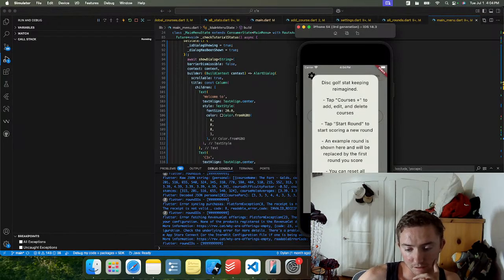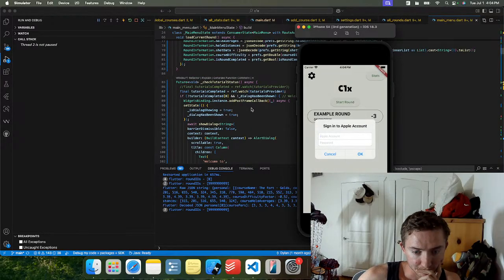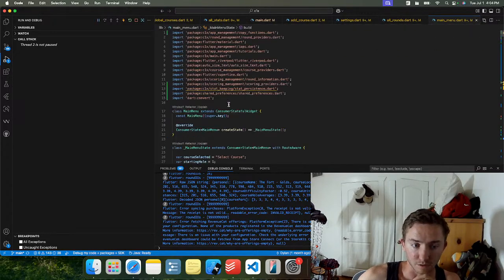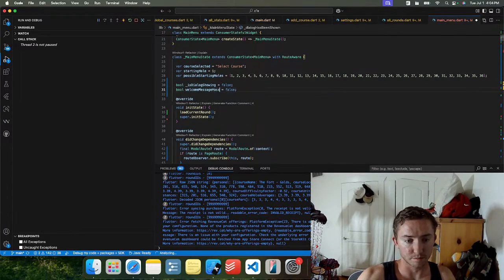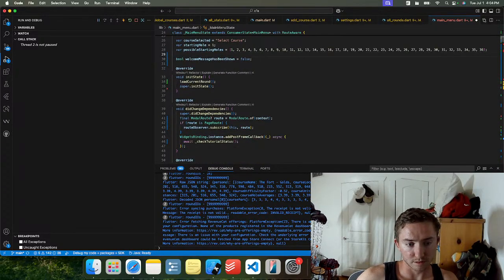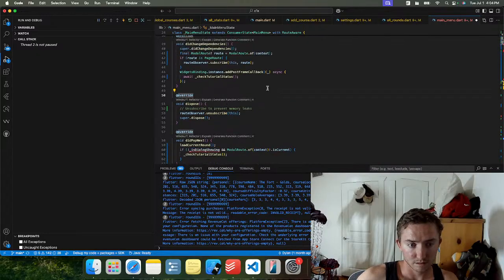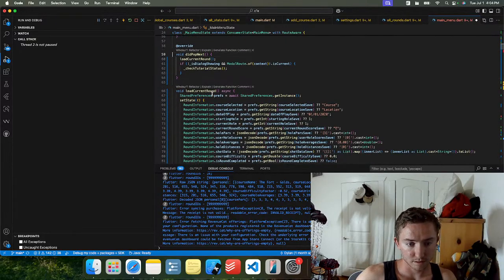But if I dismiss it again and I reload the app, it doesn't show, right? So that is working. So maybe instead of going with this long session here, welcome message has been shown equal to false. Let's get rid of that. And let's go down here. Okay, I guess that's fine. I can leave the is dialog showing there.